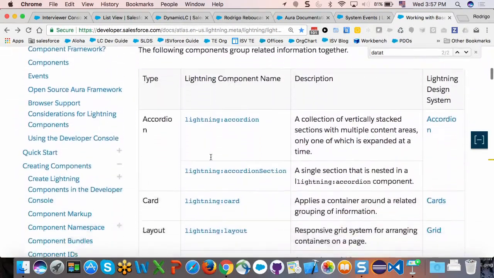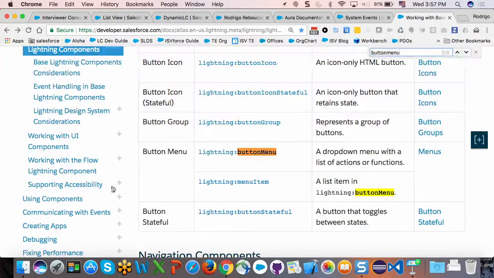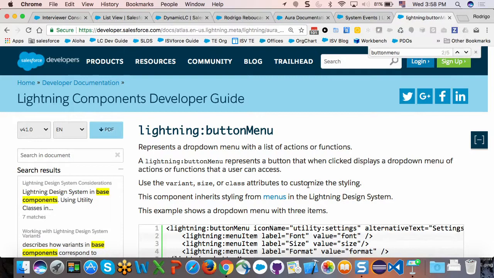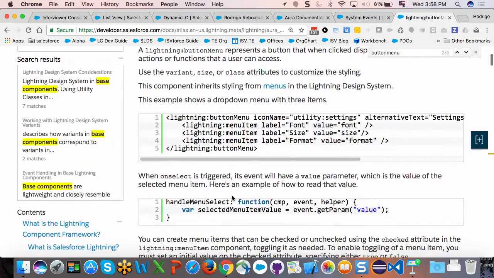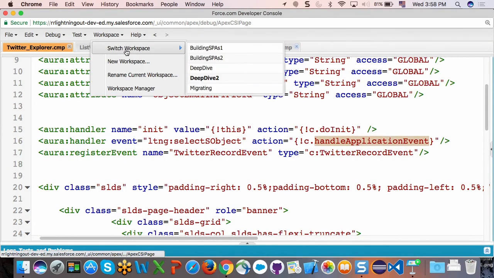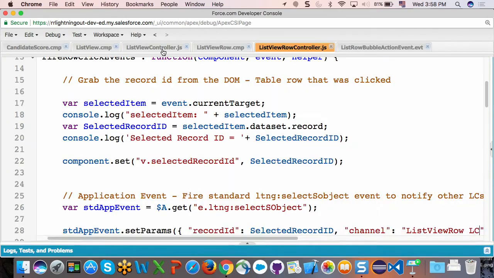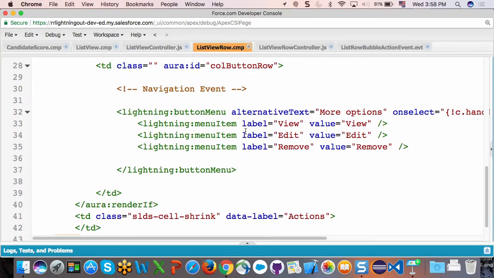I want to show you here on our list, because what we used inside that custom list view was another base component called Lightning Button Menu, right, for that drop down on each list view row. So we basically copied this code snippet, and we knew how to handle the event, the menu select event. Just to illustrate that, when we go back to our list view row, we use exactly that for the case where we had the options to view, edit, and remove. So here it is, Lightning Button Menu. We were able to create that button menu really easily and fast by using this base component.